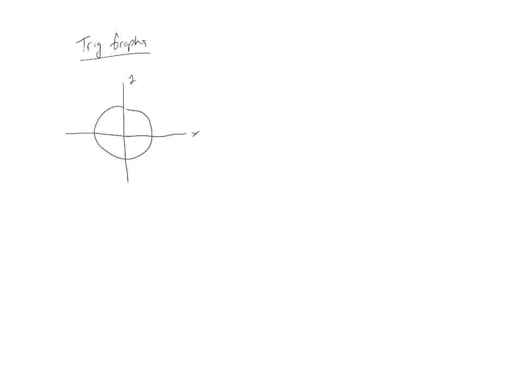On the unit circle, there were four really important points we talked about. The point 1, 0, the point 0, 1, the point negative 1, 0, and the point 0, negative 1. Those were the important points because if you remember, this was 0 radians, pi over 2 radians, pi radians, 3 pi over 2, and 2 pi.